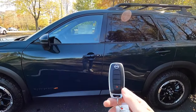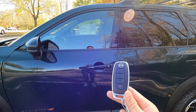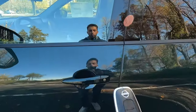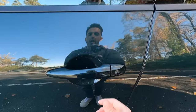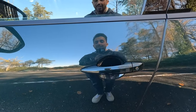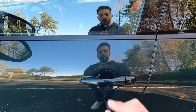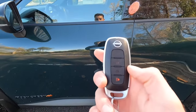Moving into the interior. Like I mentioned earlier, you do get keyless access — all you have to do is have your key fob in your pocket, walk up to the vehicle, put your hand behind the door handle, and the vehicle will unlock. You can also lock the vehicle by writing your finger across those three hash marks. And now let's walk through the functions on the key fob.